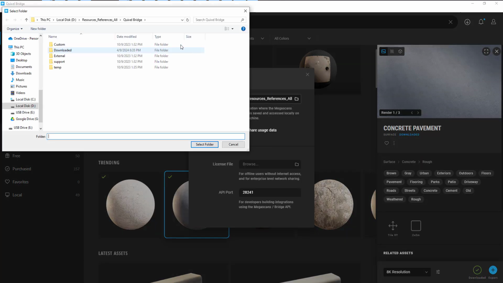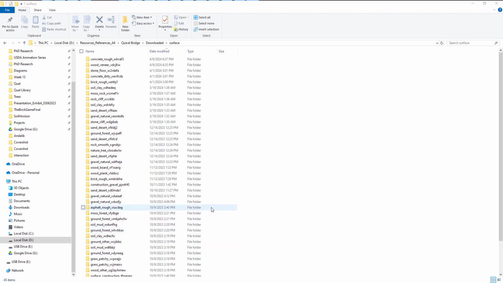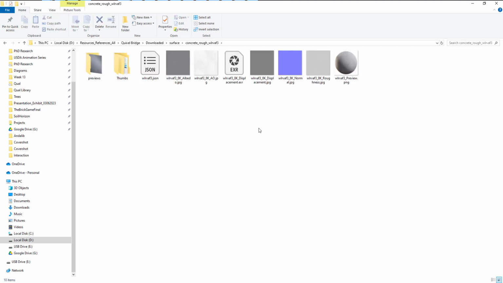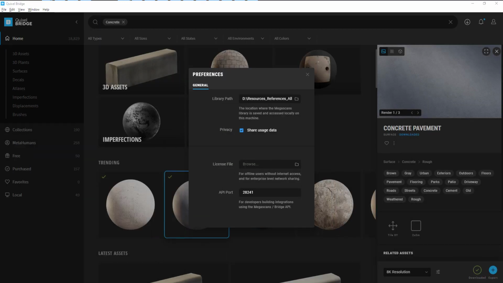So let's go to Edit and Settings for Quixel Bridge again, and let's open up that folder path. Just copy that and open that path in the Windows Explorer. You'll see that I have sorted these files according to date modified, and all I downloaded was this concrete and this wood. So let's go inside and see what they are. You'll see that there's albedo and then there's normal. These are the two files we'll be needing. So let's go back to Rhino.